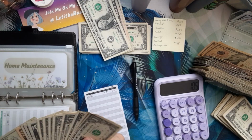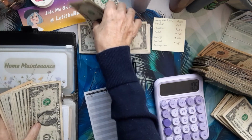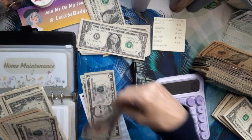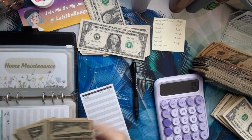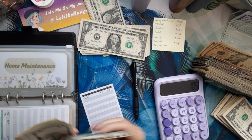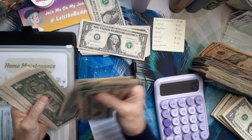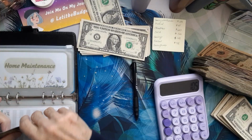So let's see what I get here. Hopefully I put them together. I have 20, 30, 35, 40, 45, 50, 55, 60, 1, 2, 3. Nope, I didn't do it. Okay, let me take her out here, and I'm going to see about possibly condensing some of these eventually. There we go. All right, try again. So I should have 105. So 20, 40, 50, 55, 60, 65, 70, 75, 80, 85, 90, 95, 96, 97, 98, 99, 100, 1, 2, 3, 4, 5. So I've got 105. Yay!